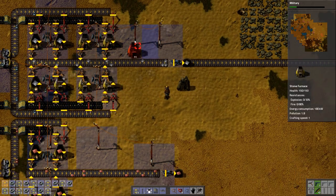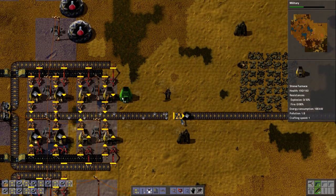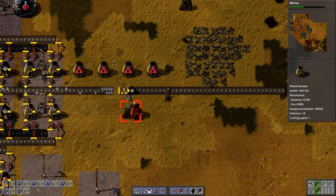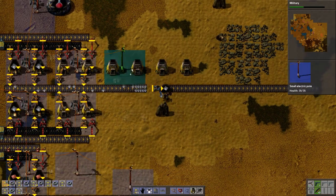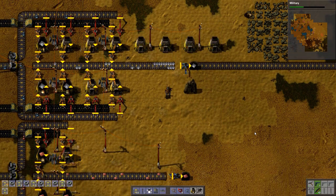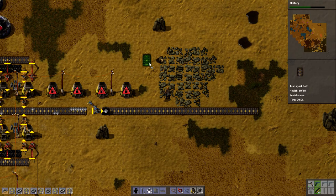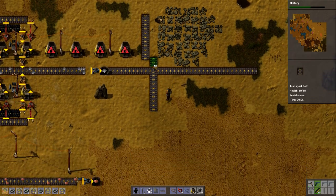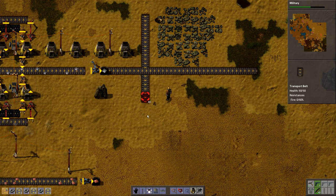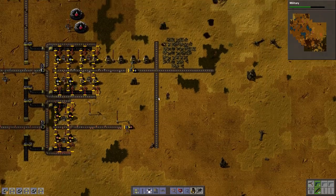Okay, let's say, disconnect that for a bit. 1, 2, 3, 4 more. Seems like a reasonable number. And then let's just make it a wall here. Yeah, costs a bit, but it's kind of a good view.